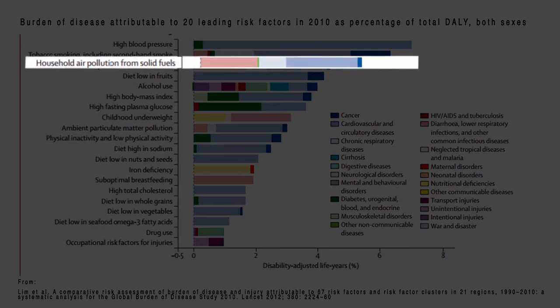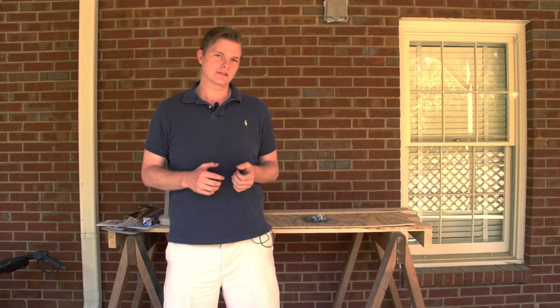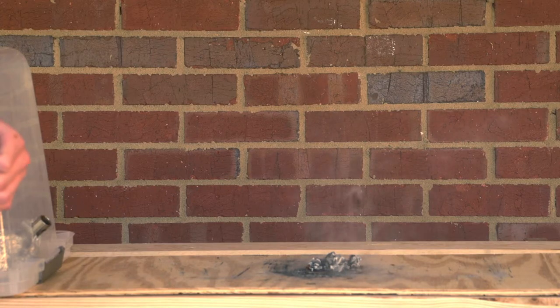The impoverished, women, and children bear the brunt of this particular exposure. Hi, my name is Justin Kappel and I'm a medical student at Emory University here in Atlanta. I want to show you a quick demonstration about how a very simple stove design can prevent indoor air pollution and create better health around the world. The simple stove concept works like this.